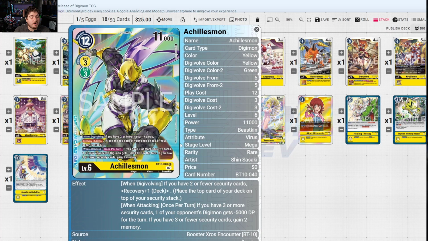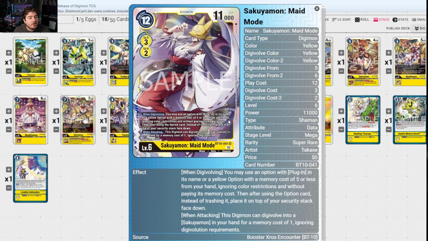We have Achillesmon. When digivolving, one of your level 2 or fewer security, recovery 1. If you're at 2 or less, not bad. Get you to 3 where you need to be. When attacking, if you have 3 or more security cards, one of your opponent's Digimon gets minus 5000 DP for the turn. If you have 3 or fewer security cards, gain 2 memory. Not bad.